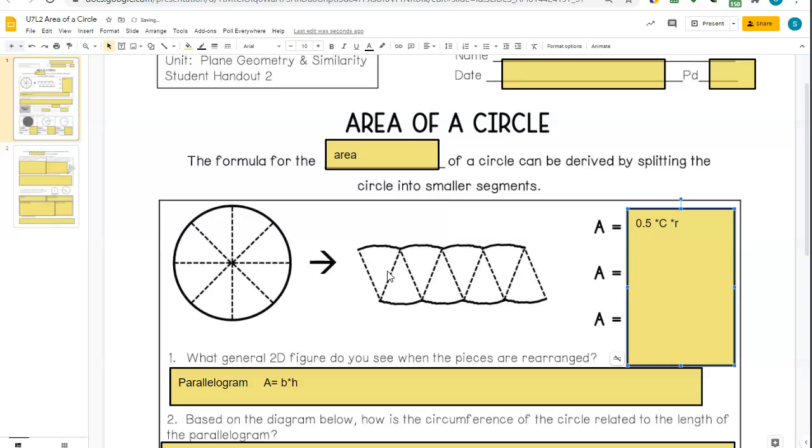But we have a formula for the circumference. We have 0.5 times the circumference, which is 2 times pi times the radius. That whole part there is the circumference, and then times the radius again for the radius on the outside. So this part right here, that part is the C. Now, 1/2 times 2 is just 1. And so then we've got pi times the radius times the radius.